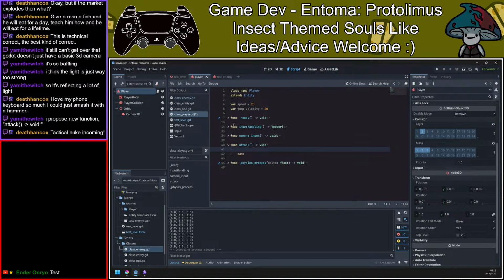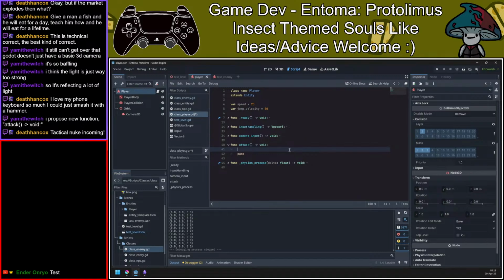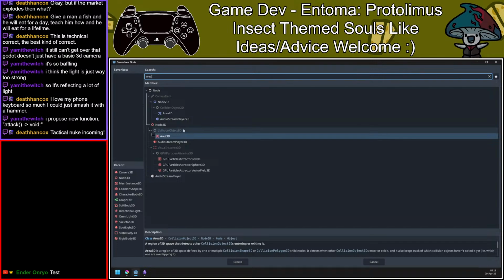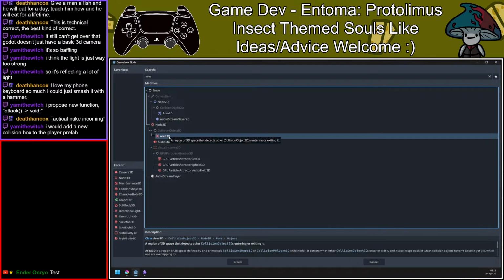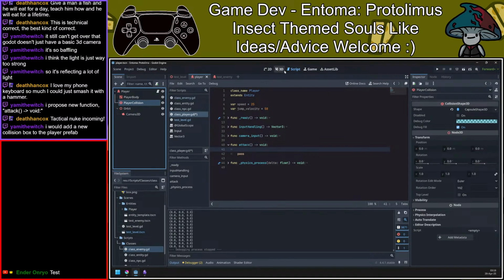Okay, so area 3D probably. A new collision box to the player prefab? For what reason? The player doesn't need to detect enemy attacks just yet.